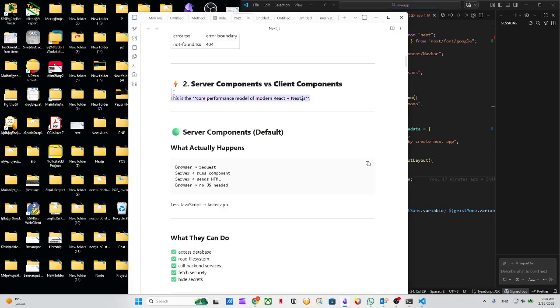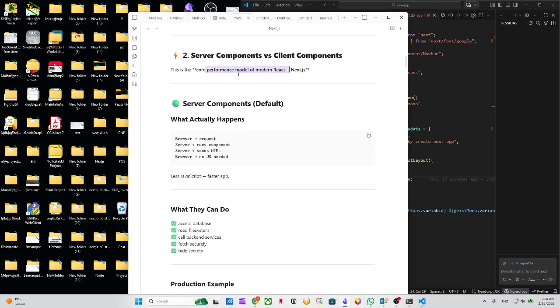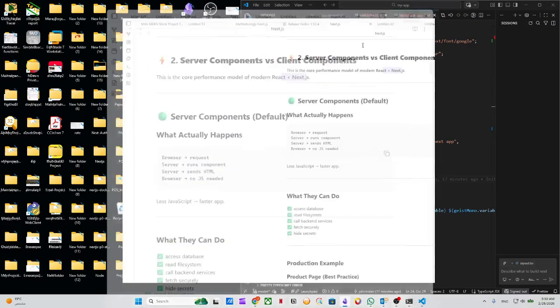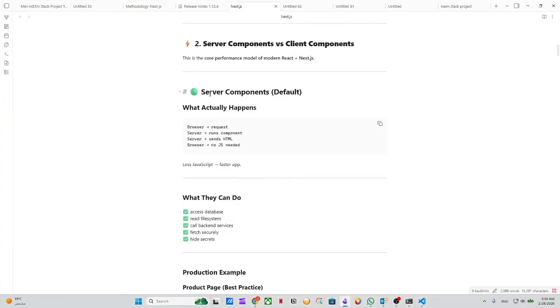Server component versus client components. This is the core performance model for modern React and Next.js. Next.js is actually server component by default. That means what actually happens is: browser requests, server runs component, server sends HTML to the browser, and no JS needed.